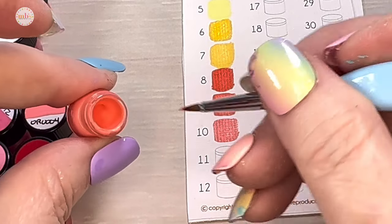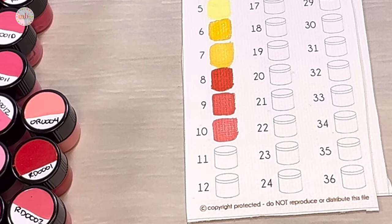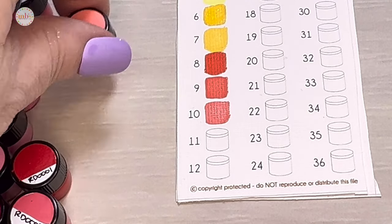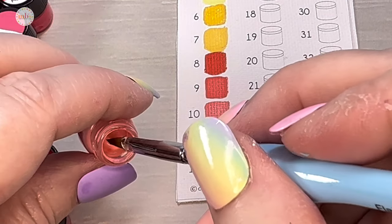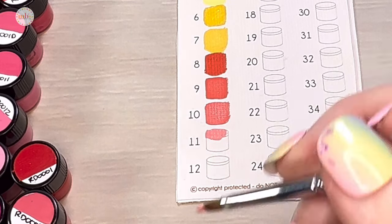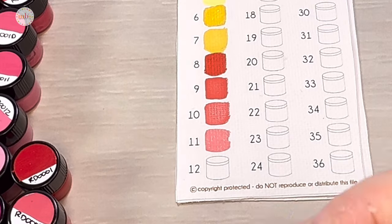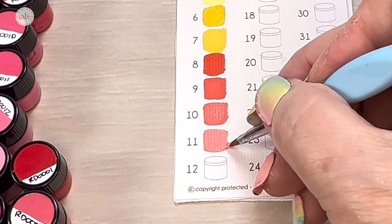And what I'm not showing you on the video is that I'm putting a lot back throughout this entire swatching process into the little jar. So look, I mean, now the yellows are not 100% opaque, and a lot of them are very matte because of all the pigments in that paint, but I am still working on those. So some of you that placed orders will be getting samples of the yellow, and those are ones that I'm still working on to make sure I'm getting them a little more tweaked before the launch in May.